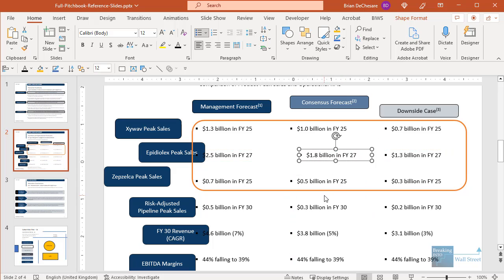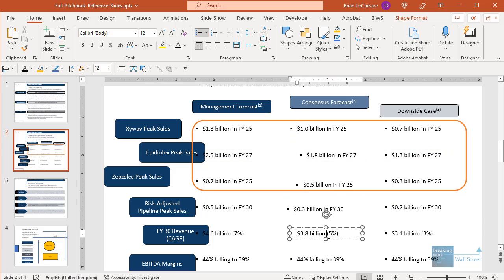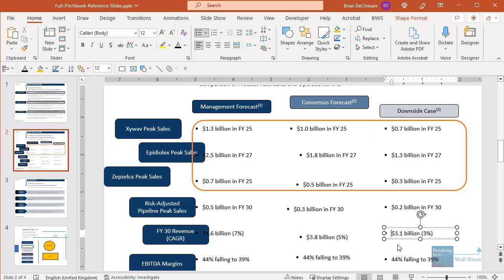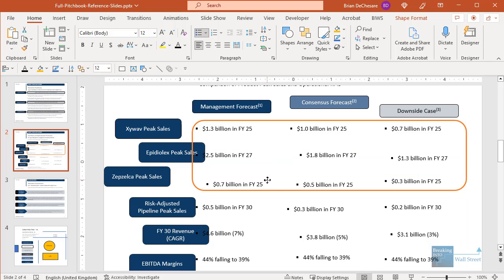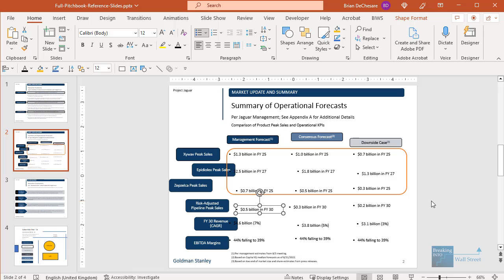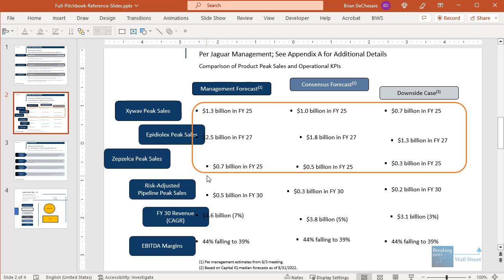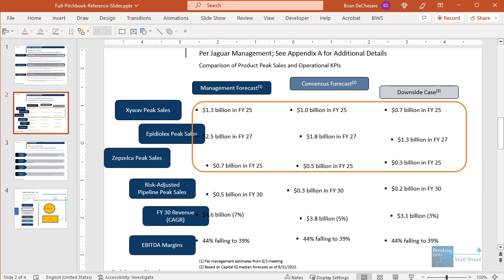Maybe some of the text boxes here are off. Maybe something like this, where someone else has edited the slide, but it's not in a very user-friendly format. It's not aligned very well. And if a client or someone internally were looking at your presentation, they would look at this and say, okay, what are you doing here? What does this look like? Why doesn't this look very good when we print it out and look at it, for example? So you often get slides like this that need to be fixed.